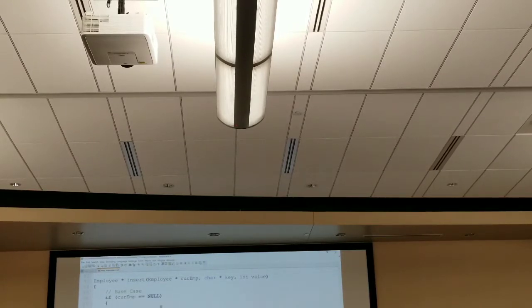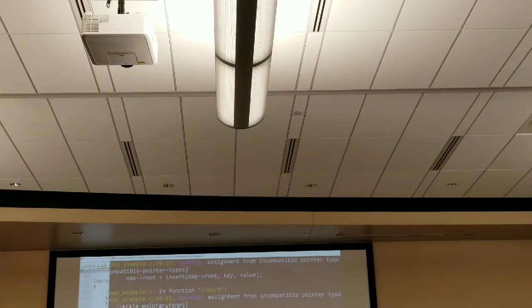Oh yeah, you're right. I mean, yeah, it's going to let me have the infinite loop. That's not the issue that we're having here, but that is a very good point. So that's supposed to be cur right, because I need to go into the right subtree, and that's supposed to be cur left, because I need to go into the left subtree. Incompatible pointer types, though, it doesn't like the assignment as well, definitely. And that's at line 104 and 93. It also doesn't like 79.